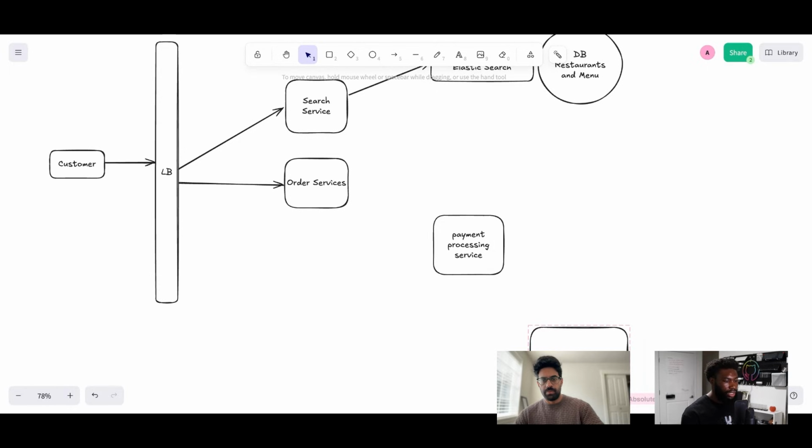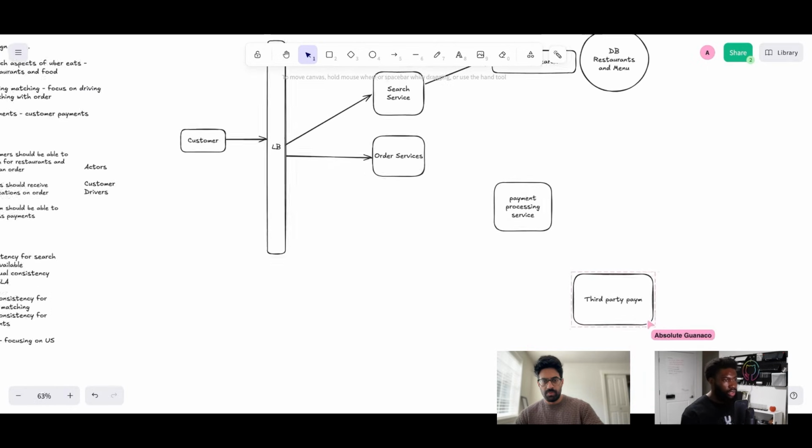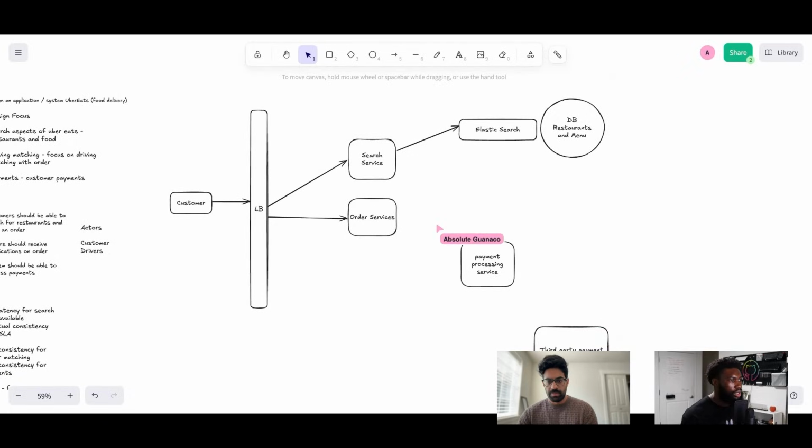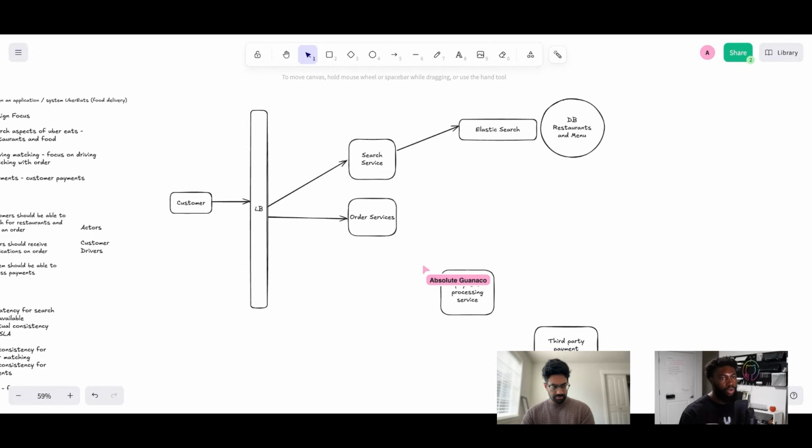One thing I do want to note though is that we want everything that happens in the payments processing flow to be very consistent, meaning we want to be sure of a response before we go to the next step. So the calls between these services would be synchronous instead of asynchronous. So when we send a message to the payment processing service, first we create an order record in our record database, which I will create right here.